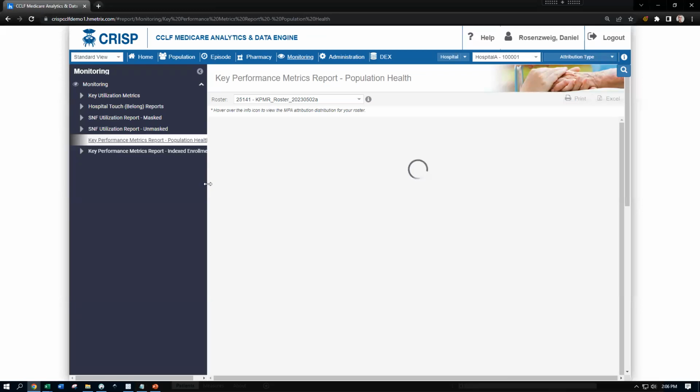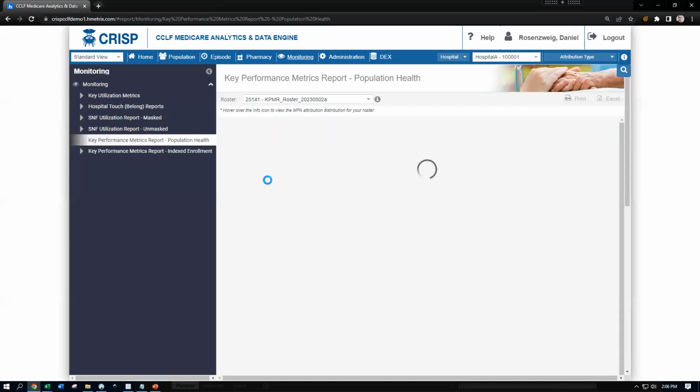But what these reports do is show us what's going on with, say, a program and the beneficiaries who are participating in that program with their different enrollment dates and disenrollment dates. We can use that information when creating a roster and then load that into this report. It will show us utilization with respect to those points.